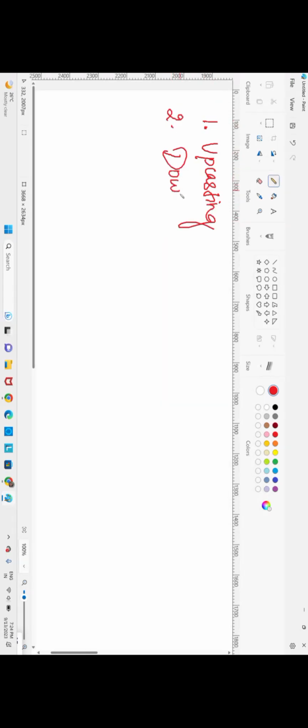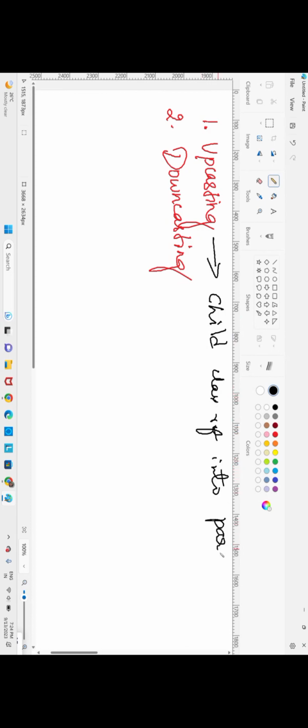So upcasting means what? It's a process of converting child class reference into parent class reference. Conversion of child class reference into parent class reference is called as upcasting.